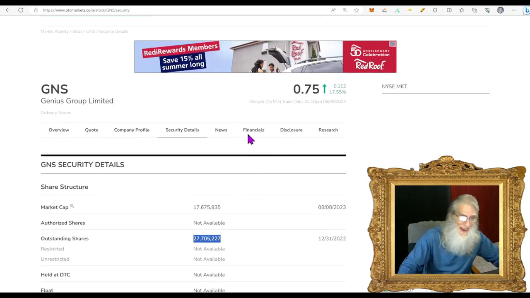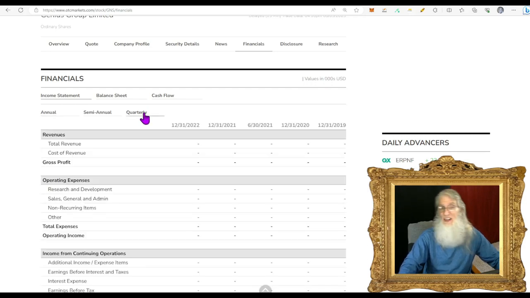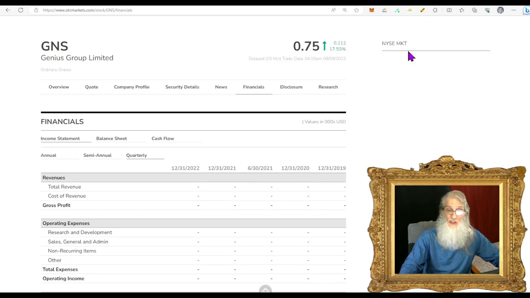I like it. Financials for GNS. Looking pretty good. Last 3 years, she's been jumping from 7.6 to 8.2 to boing, $18.1 million. We know it's millions because we've got to add those three zeros to any of the numbers down here. And they got to keep quite a bit of that. Looking at the quarterly, they just don't give us the information over here. They've got quarterlies, I'm sure, but because we're on the OTC market and this is a major exchange stock, sometimes you just don't get everything you want. But you can see they are making money.